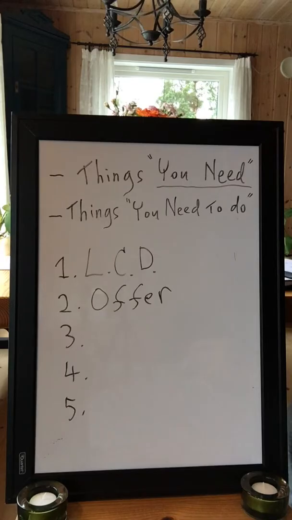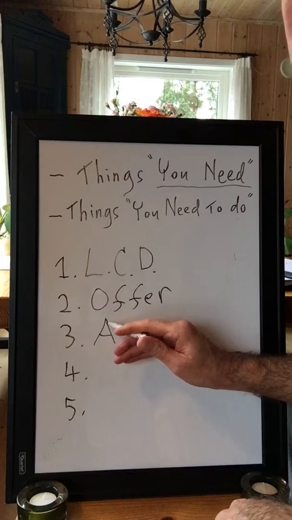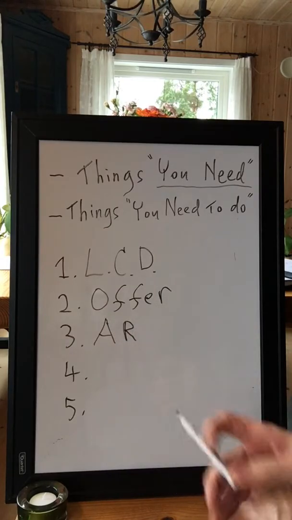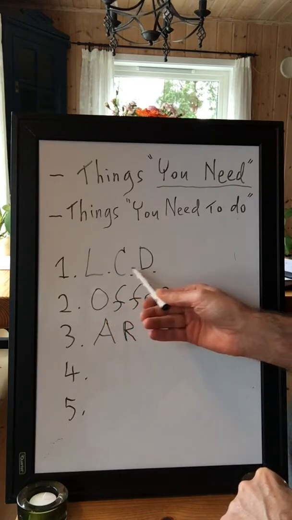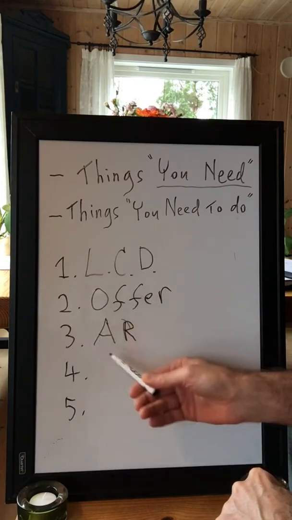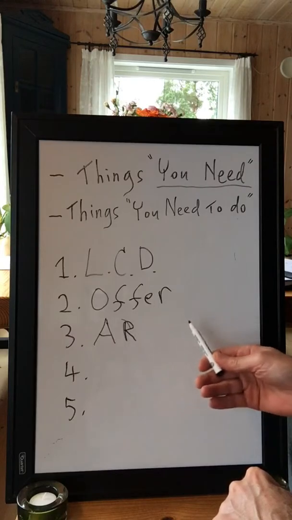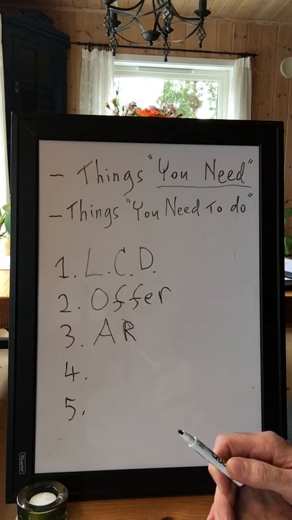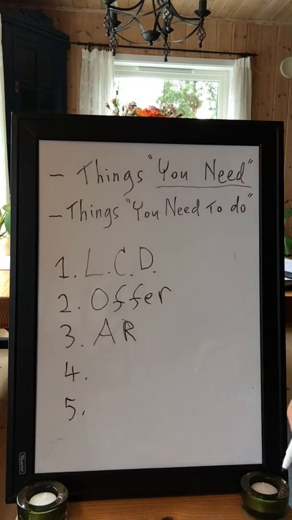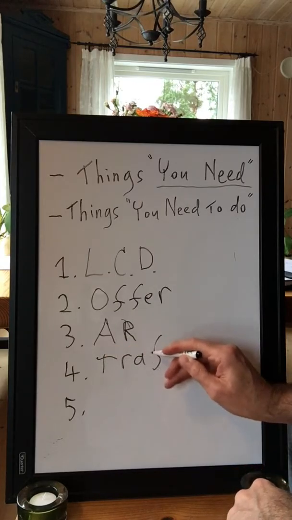The third thing you're going to need is an autoresponder. The autoresponder is a system that captures this email address and contact information and builds the list for you, and an autoresponder allows you to begin to communicate out to those individuals. Really important, these 3. In addition to the fourth one, which is for all of this to work, we need traffic.